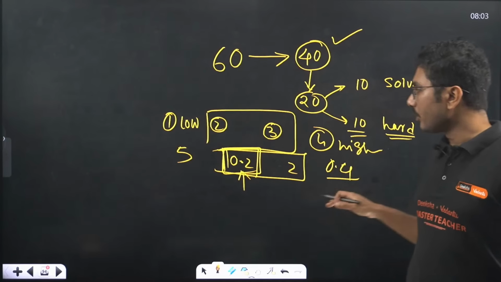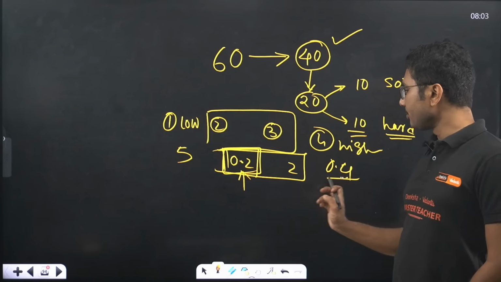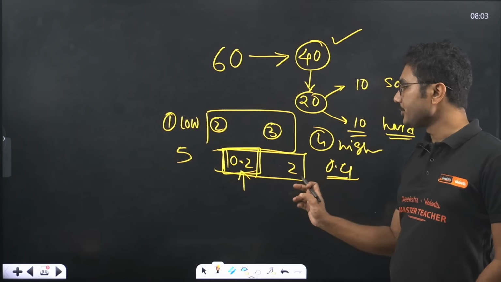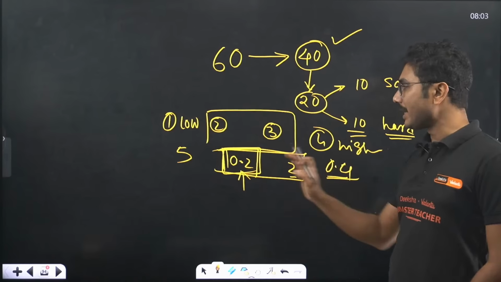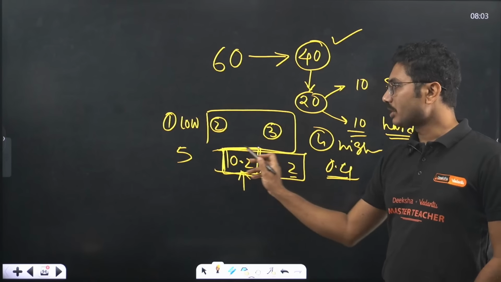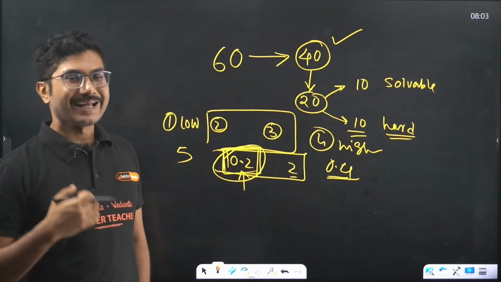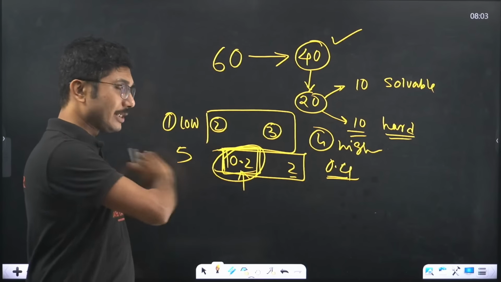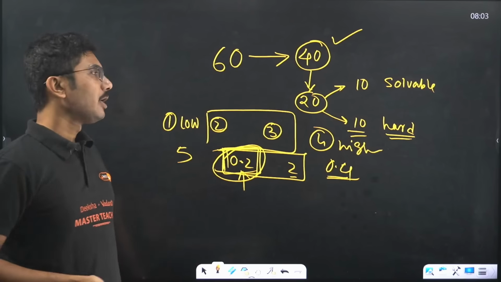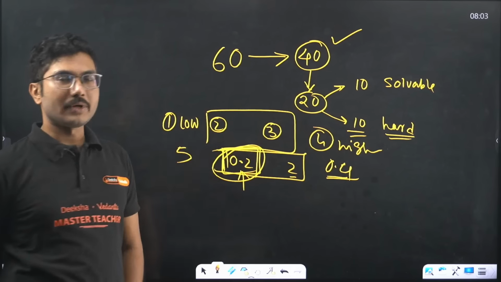Okay, they will give you options to confuse you: if you make a small mistake you might get 0.4, and with another small mistake you might get 2 also. That's why they have given the options like this. So most likely the common answer will be this. Okay, so this is also a way of guessing the answers. If all the answers are random, you cannot guess it. You have to take this scientific way of guessing.